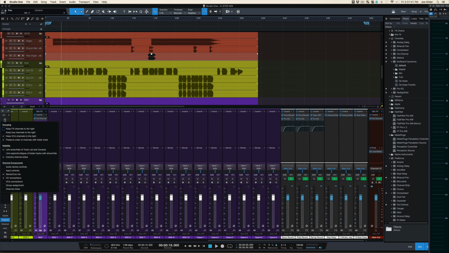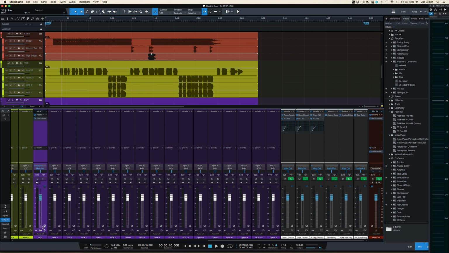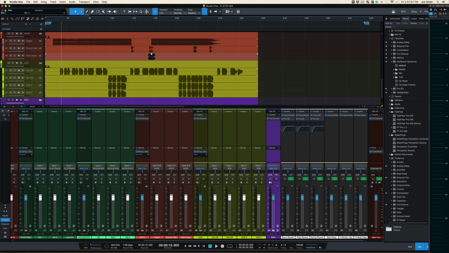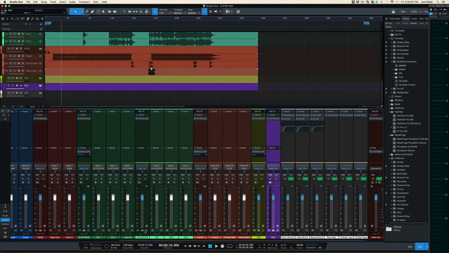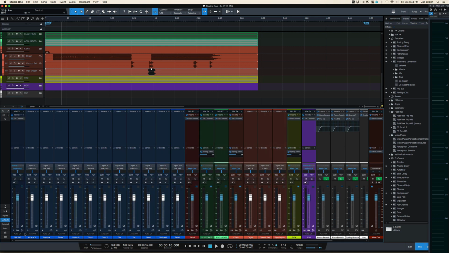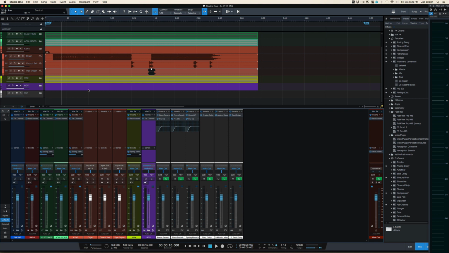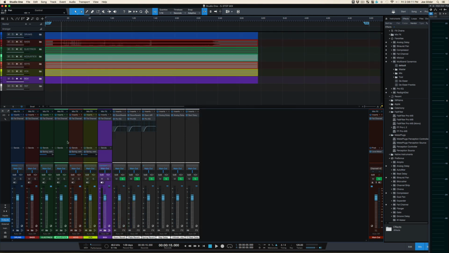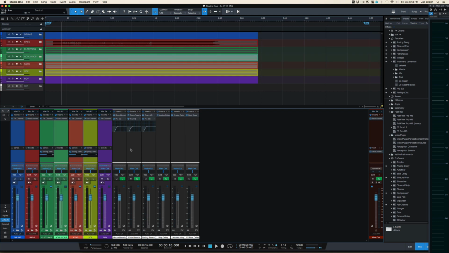I had a sneaky suspicion you can do that with just audio tracks and folders as well. And sure enough, link, hide, expect, collapsed folders within the track, show and hide. It's a long way to say, when I click this folder on this background vocal bus folder, it packs the folder both in the mix window and here in the edit window and also here in the mix window. Look at that. So even though I've got a whole bunch of tracks in my session, I can simplify it down to just this if I wanted to.